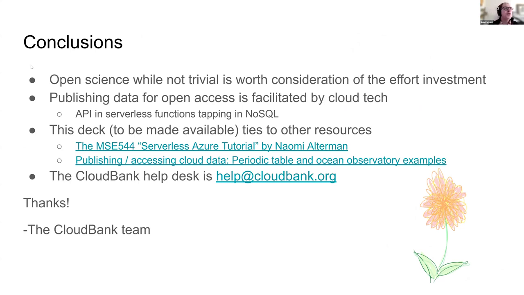Again, we appreciate you following along with this. And my general polemic is that open science is worth some consideration of the effort. Cloud technology is really built for enterprise, for businesses. And here as scientists, we're taking advantage of that to do the thing that we care about, which is publishing data for open access. And in short summary, the API that we build is running in a serverless function that's tapping into a NoSQL database.